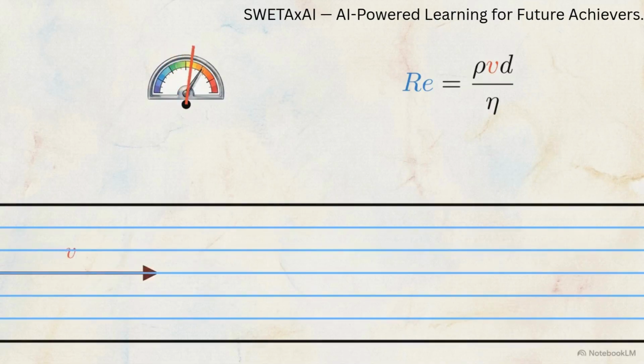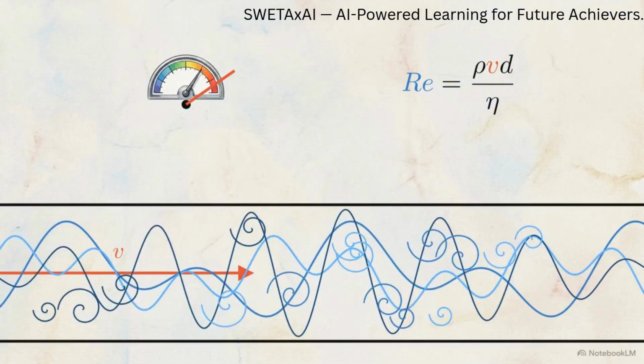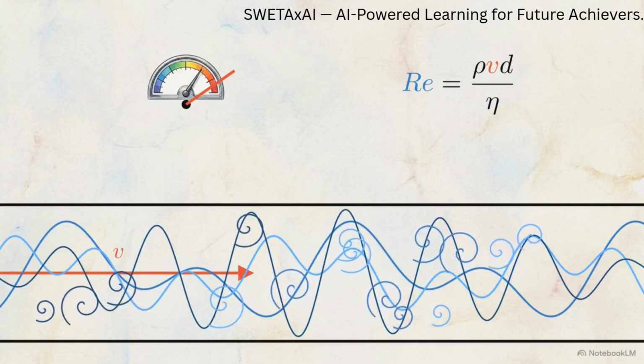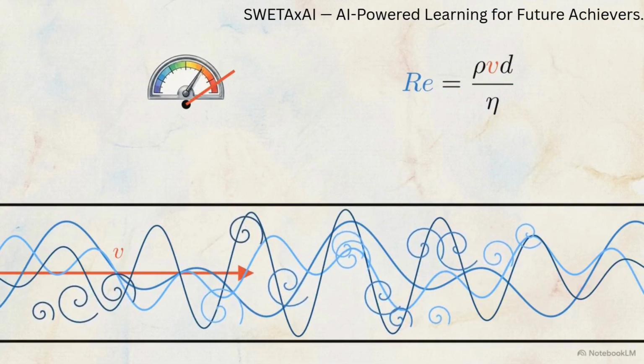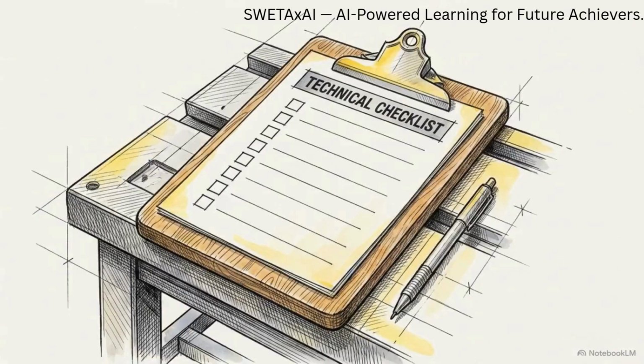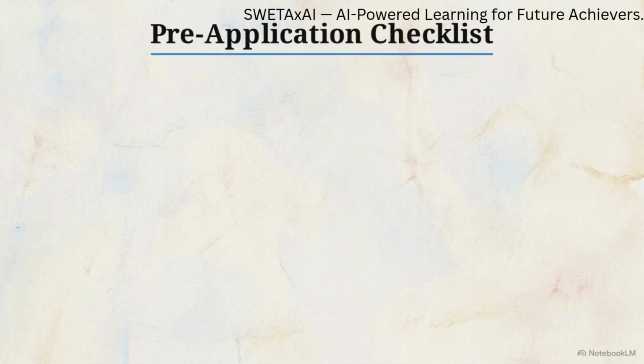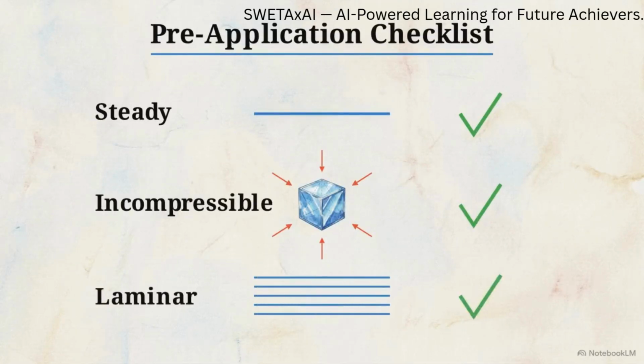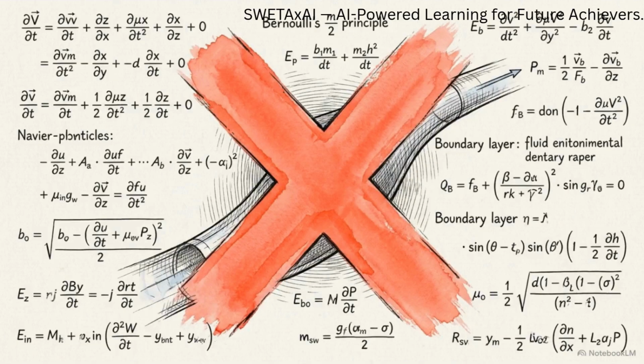But as fluid velocity increases, driving the gauge past 4000, the system crosses a critical limit. The smooth flow breaks into chaotic, swirling eddies. This is turbulent flow. The distinct fluid layers mix irregularly, causing an unpredictable loss of energy that standard equations cannot cleanly track. This provides a strict checklist for analyzing physical systems. Before you deploy any conservation equation, you must verify the fluid is steady, incompressible, and laminar. If it isn't, the ideal rules of fluid mechanics do not apply.